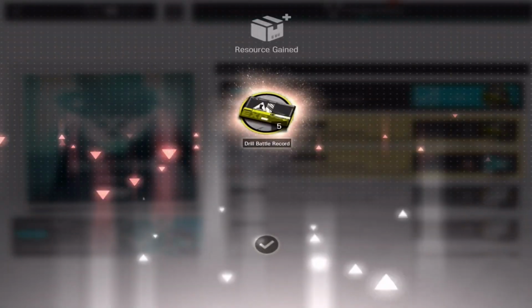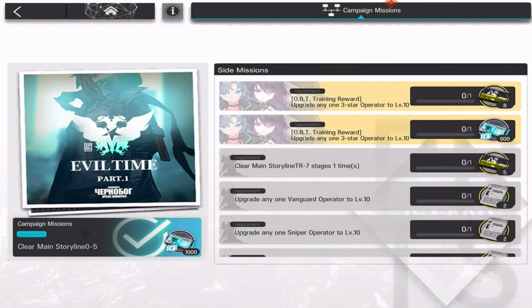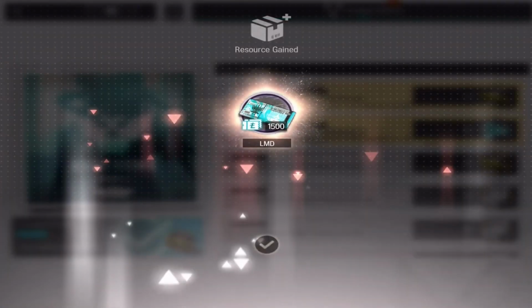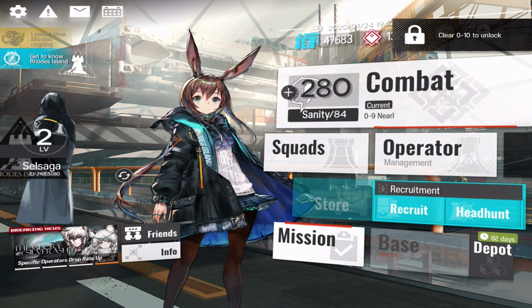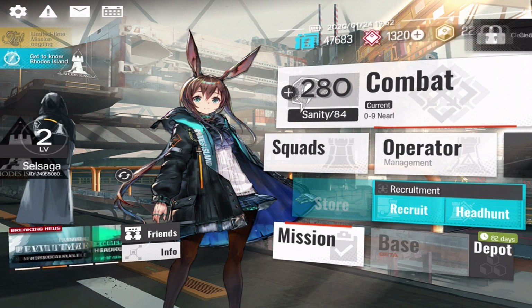Missions. Collect more of these. Why not? Gonna need them anyways. Upgrade any 1-3-star unit to level 10, and we get ORT training reward. Give it a main storyline. I'll get some of those. Come on, gimme. Thank you very much. So this is store, right? Clear 0-10 to unlock. And we need to do 11 for the base. Ah, crud.